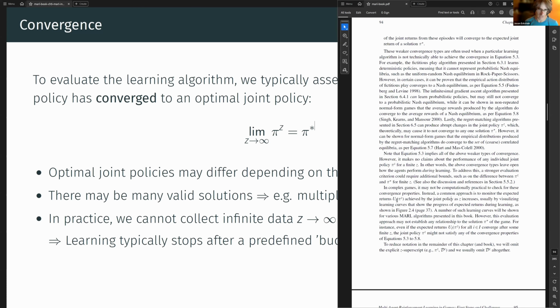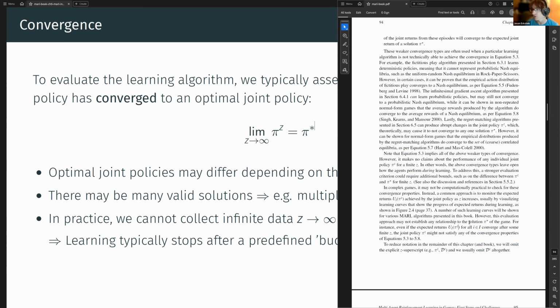It's possible that the learning curves for the different agents could actually fluctuate up and down with some games. But if this does converge, then at least we know that something has stabilized. However, just because the expected returns converge to some value, it doesn't actually mean that we've reached one of the solutions that we care about.